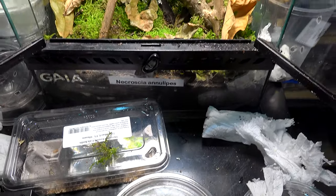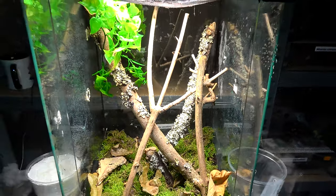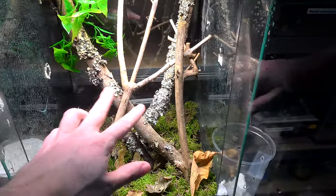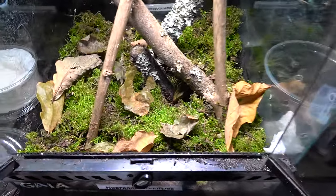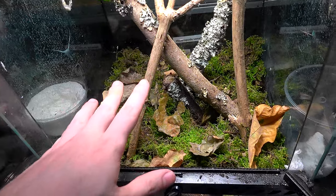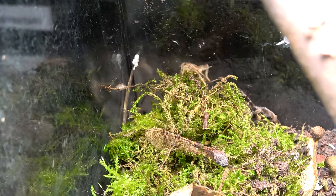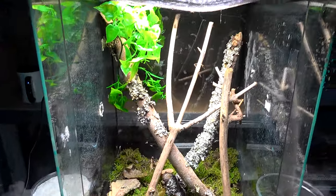There we go, how much nicer is that? So yeah, we have some fake foliage in the corner so it can hide there. We've got lichen branches with real lichen moss on. We have a mossy floor and we have some leaves. Now there's also some of my culture of tropical grey woodlice in here, and one of the crickets that jumped out the box is at the back. We'll leave him in there because this is a fully grown spider and I'm pretty sure it will take down that cricket no problem at all.